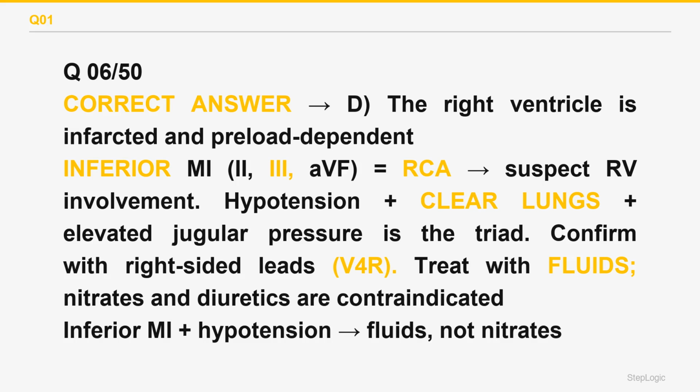The clear lungs are the detail that makes this recognizable, and choice E turns that same detail into a trap. Hypotension with clear lung fields is exactly what right ventricular failure looks like. The left ventricle is underfilled rather than overwhelmed, so there is nothing to back up into the pulmonary veins. Choice B would produce a new murmur and pulmonary edema, and choice C describes a phenomenon of coronary vasodilators such as dipyridamole, not nitroglycerin. If you see inferior ST elevation with hypotension after nitrates, think right ventricular infarction.